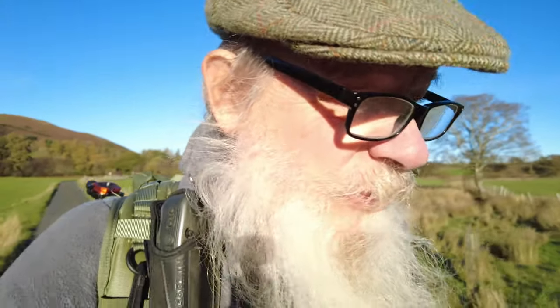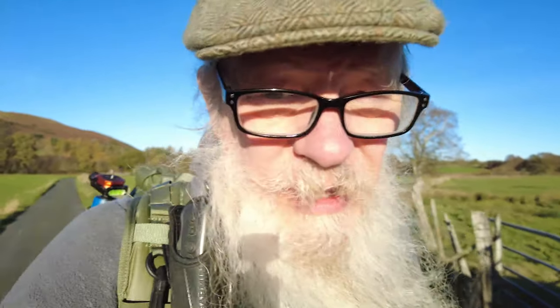Well, the idea today is to try and photograph, and I don't know whether I'll succeed because I don't know whether there's access to a good point, Mosedale Viaduct. It's one that I wanted to do for quite a while now. You can see it from the A66, but whether we can get close enough from the footpaths, we'll have to wait and see. So, right, we'll carry on and see where we get to. So, see you a bit later.